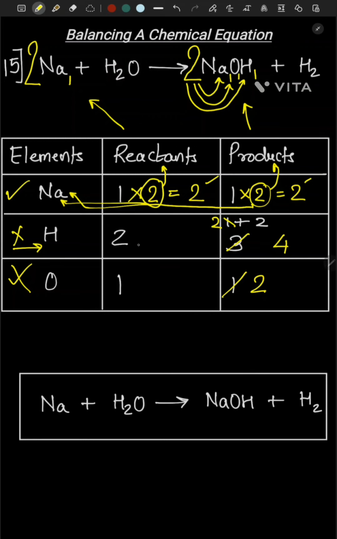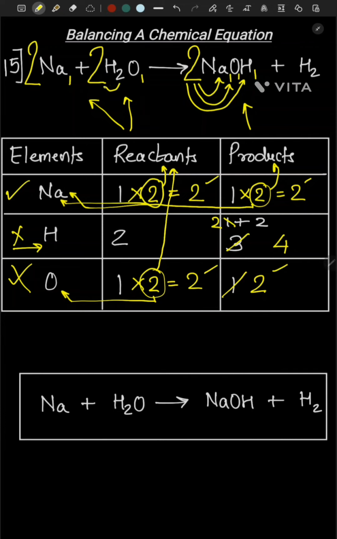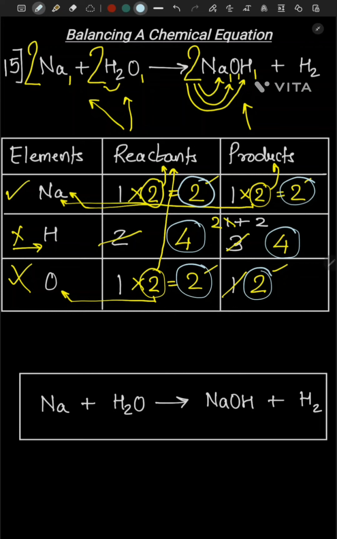But if you want, we can make this oxygen balanced by just making this 1 as 2. So now I am multiplying 2 to oxygen. On which side? On the reactant side. Do I have oxygen alone? No, it is in the combined form. But still I will take 2 there. So once I take 2 there, oxygen gets balanced. But what about the hydrogen? It also changes the hydrogen from 2 to 4. So when you compare each one of them, you will find all of them are the same, balanced. 2, 2, 4, 4, 2, 2. So what is my final tally now?